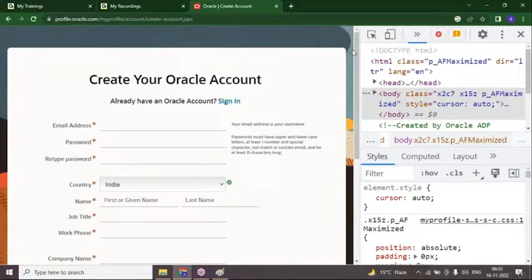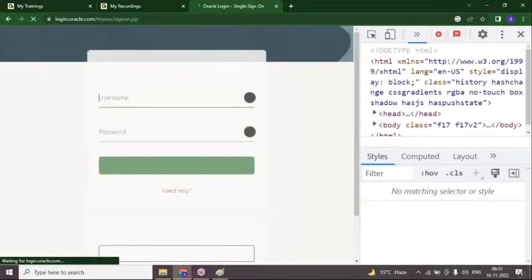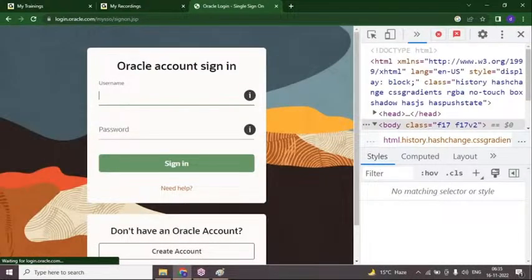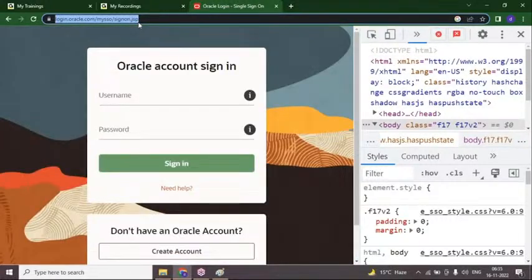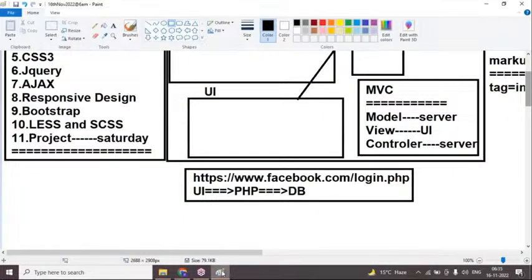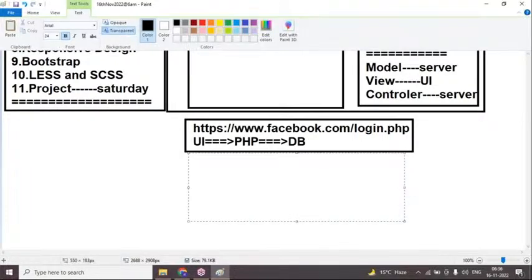When I create my account with this Facebook, here I want to sign in for my application. If I sign in here, I can show you the login page of my application. But observe the URL here: on the left and right side you can see totally HTML coding, but the URL is JSP. By this we can understand it is server code. Here I am using front-end code as well as server code.